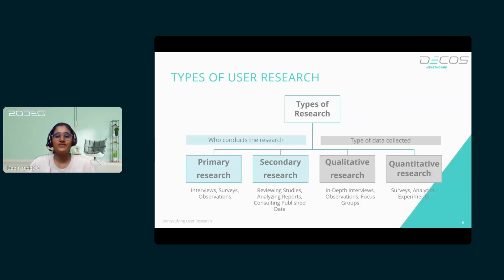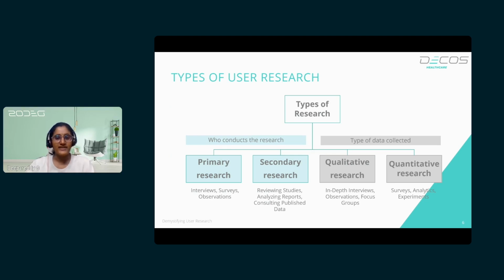Understanding users and their needs is very fundamental in making informed decisions and in crafting effective solutions. To gain this understanding, we can employ various types of user research. Broadly speaking, research can be categorized into four fundamental types: primary, secondary, qualitative, and quantitative, as you can see in this chart. These categories are based on two key factors: one is who conducts the research, and the other is the type of data that is being collected.